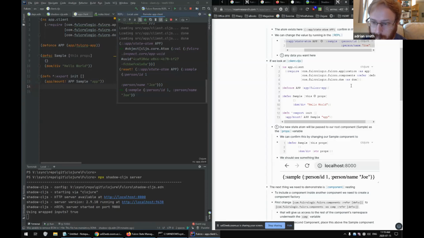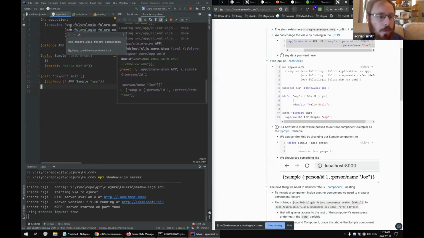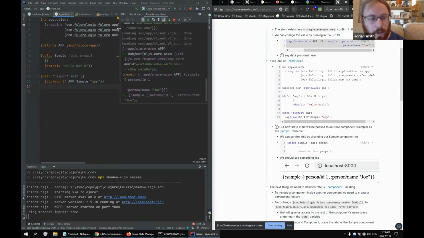If we look at client.cljs and use state atom parts of the props. I forgot about this about Fulcro actually, but the thing that we've just written to our atom is now available to us in our application.